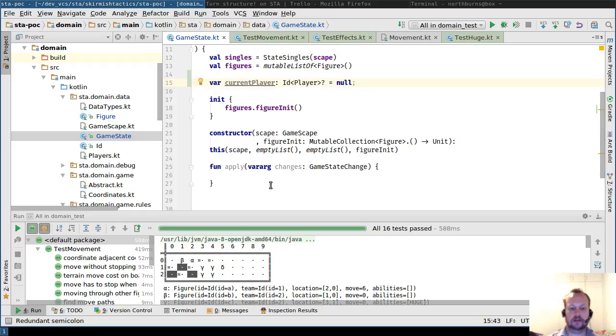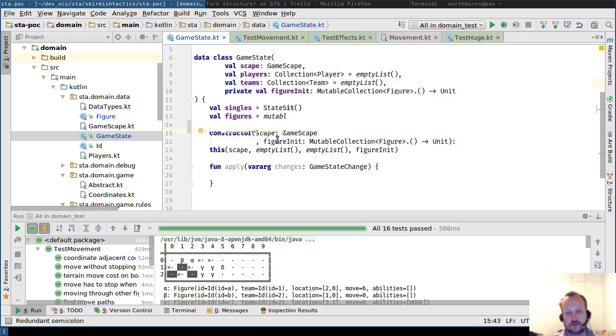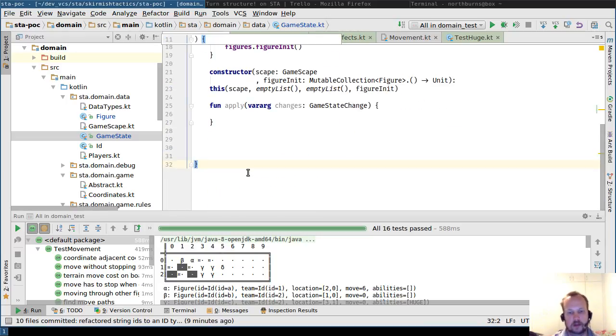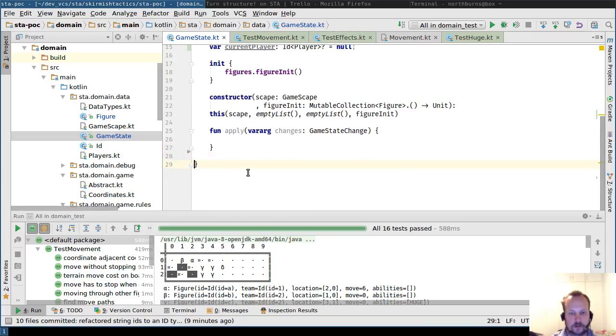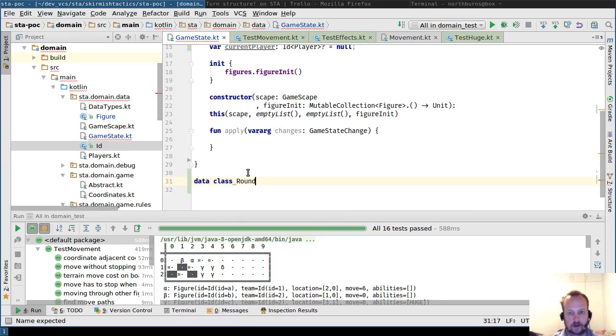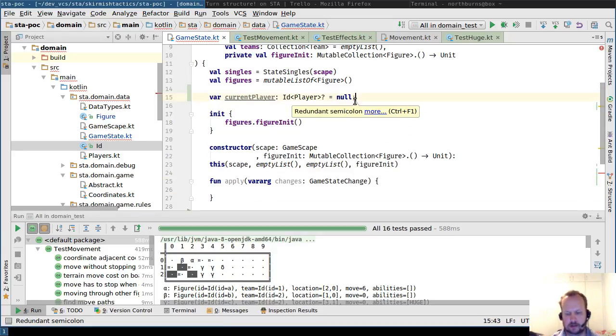Since actually in a round there's some other information as well, let's introduce a new data structure. Data class Round. Let's see if this makes any sense. This might actually make some sense. This might actually make a lot of sense.